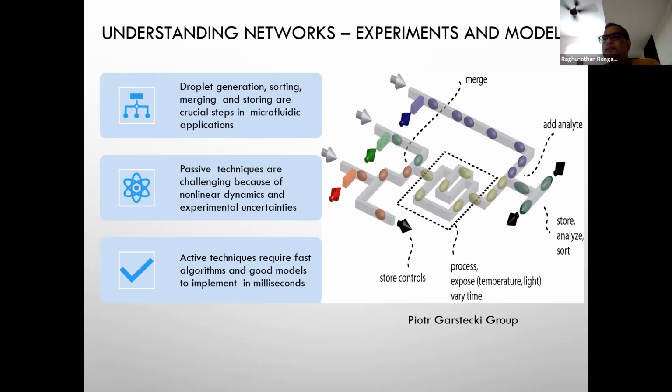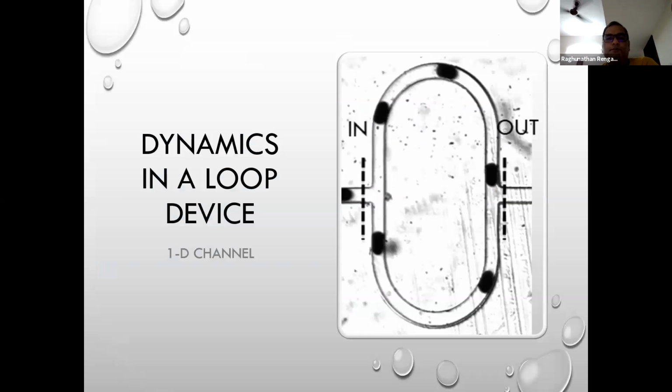And then the idea is also to show you that this rich feature, you can actually calculate and compute using very complicated models, but those are not going to be very useful because you want to use these models in a larger objective of designing this system. So I'm going to show you two very, very simple models and how they capture the underlying complicated behavior of these networks. The first example I'm going to take is what is called a loop device. I'll show you a video of this loop device, and it's a very interesting example.